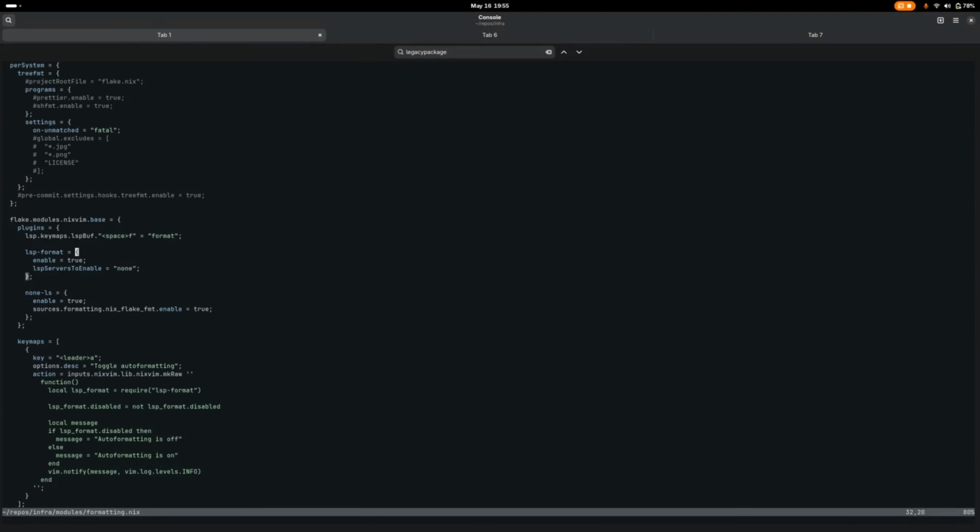So even though I can do space F, it does not work through LSP format. But you have this set to none, which means the auto formatting through an LSP will not occur.